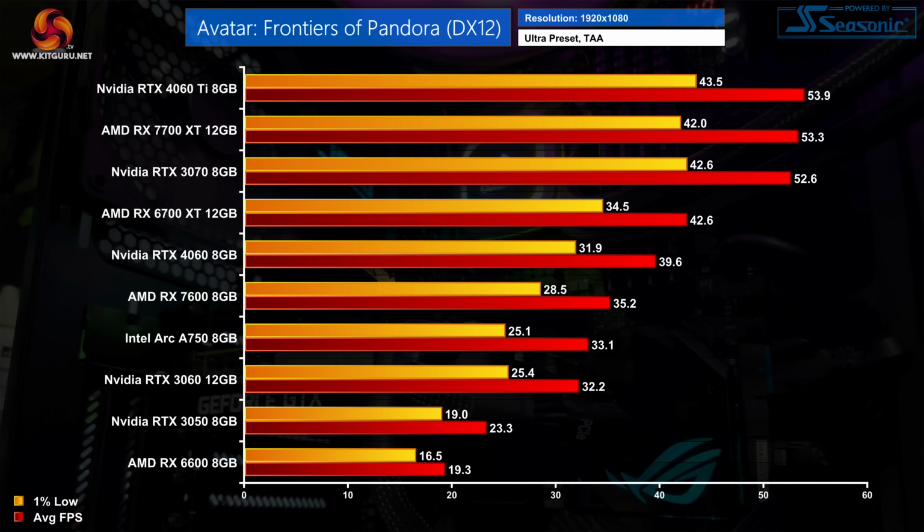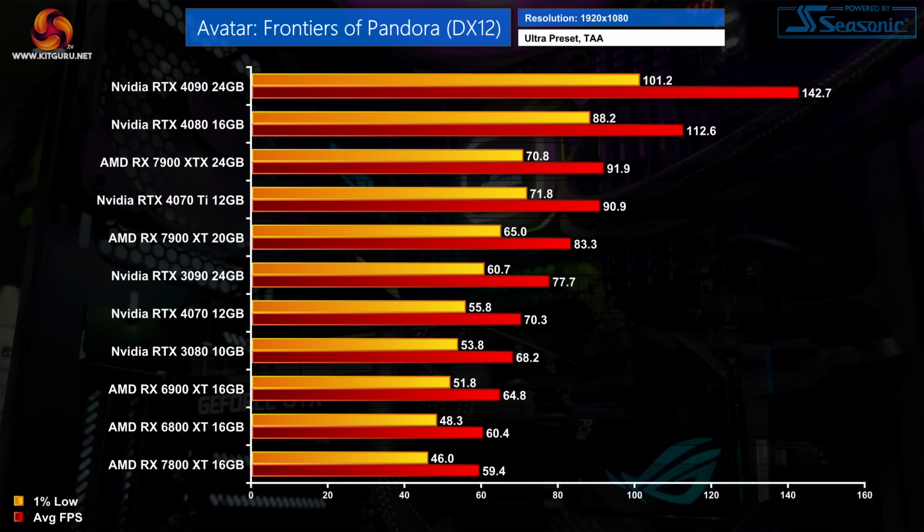The 3070, 7700 XT and 4060 Ti are all in that next tier up, offering average frame rates just over 50 FPS with the 1% lows over 40 FPS. For the second half of the chart then, we're starting to get to cards that can deliver a 60 FPS experience, but requiring a 7800 XT or 6800 XT for 1080p 60 FPS is pretty demanding indeed.